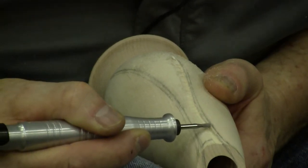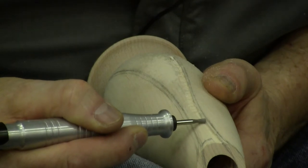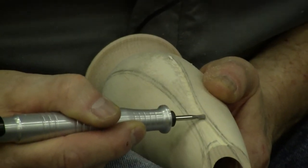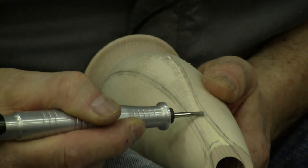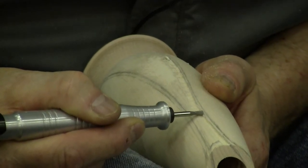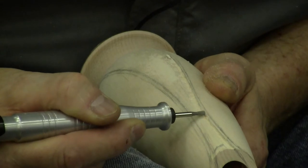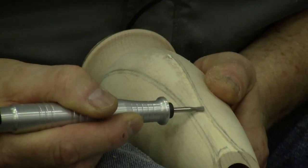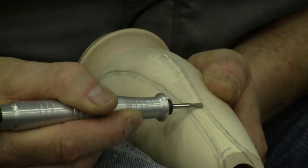Now I do take light passes until I develop a path for the burr to follow. Well, there's two lines because I'm going to create something here.